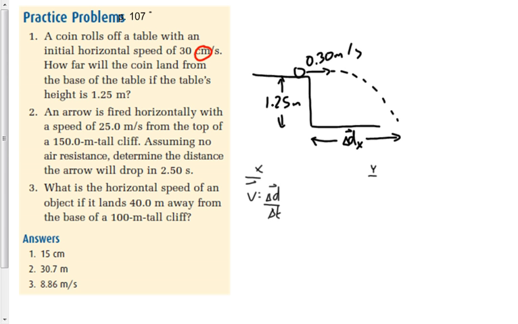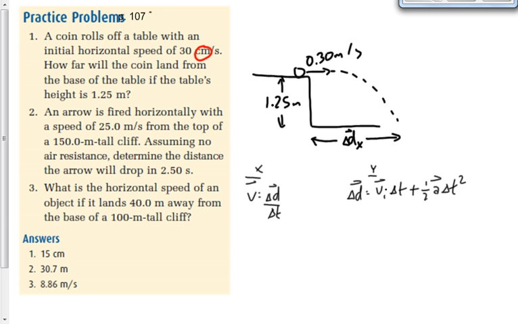No exceptions. Now for the y component, it's a little bit trickier because there's 5 options that we have. All of the group B equations apply here. The one that we're going to use, though, or the one that we're going to try at least, is the one that is usually the most useful, the one that works the most often, VIT plus 1/2 aT squared. Write that down first. You don't have to know for sure which equation we're going to use for the y component. You just have to write down the one that's probably the one that's going to work. And if it doesn't work, try something else. All right, let's plug in some values here now.